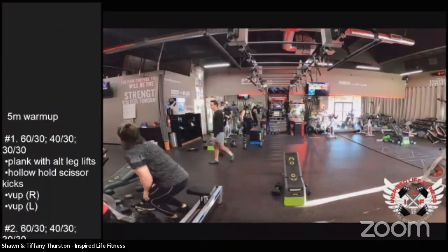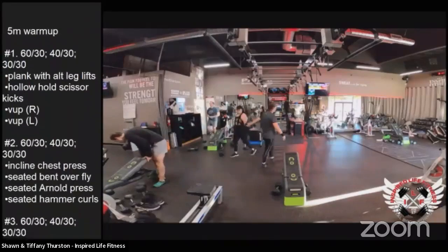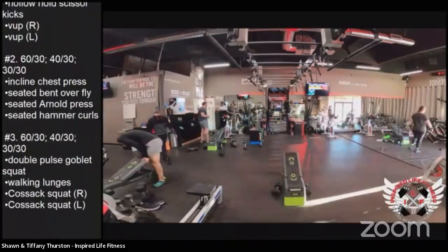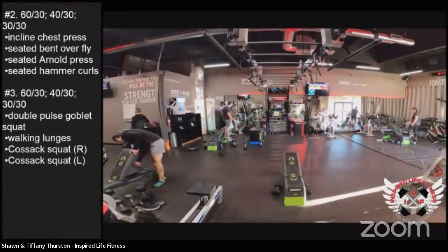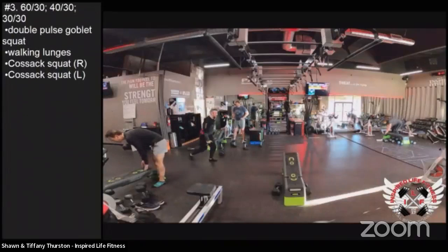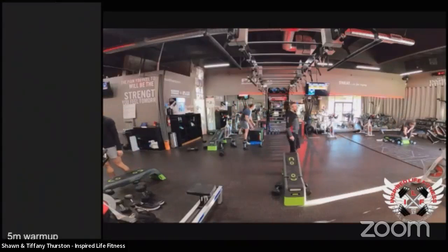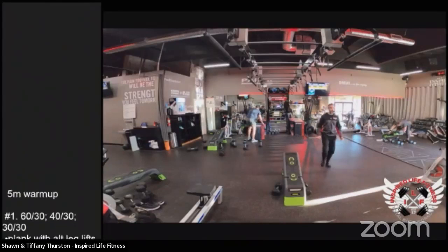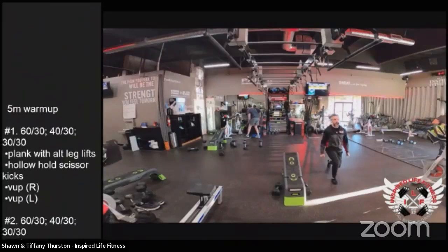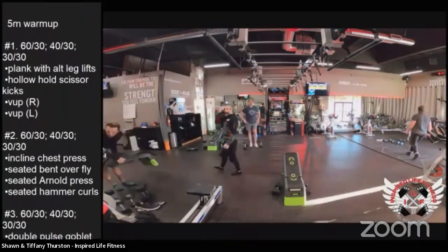All right, you guys, we are moving into our lower body set, team. On this lower body set, we're going to start out with double reps. If you choose to do walking lunges, you're double repping the walking lunges. If you're not doing walking lunges, you can do a reverse lunge double rep and then a front lunge double rep, and you'll just split up your time, half right, half left.